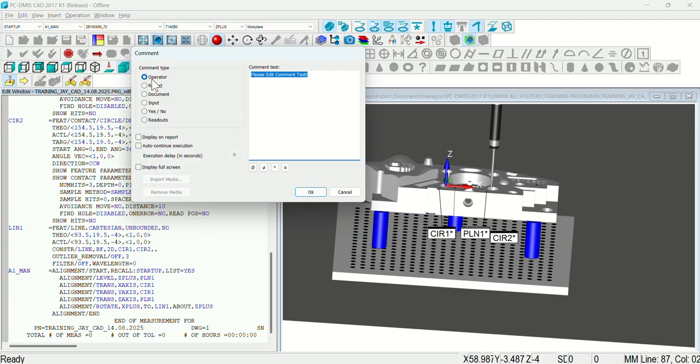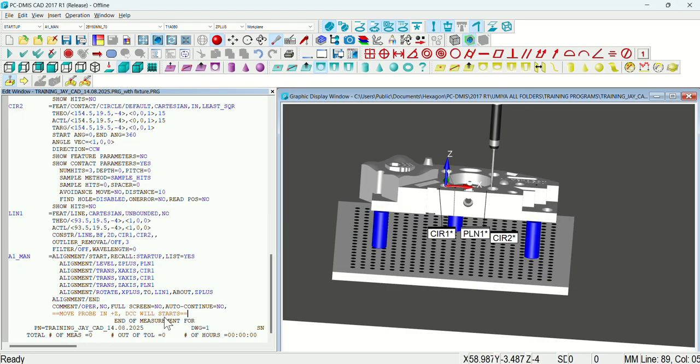So you can write in the comment area: move probe in Z plus, DCC will start, meaning the automatic program will start. Just click here on the OK button. So this comment will be seen during the program.